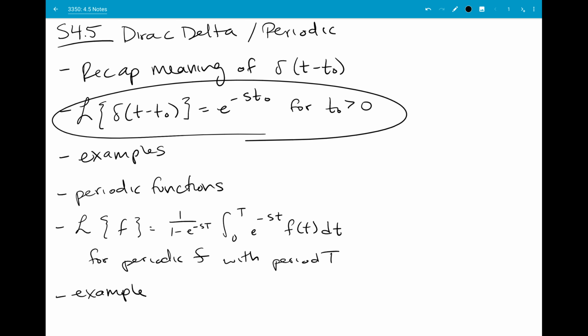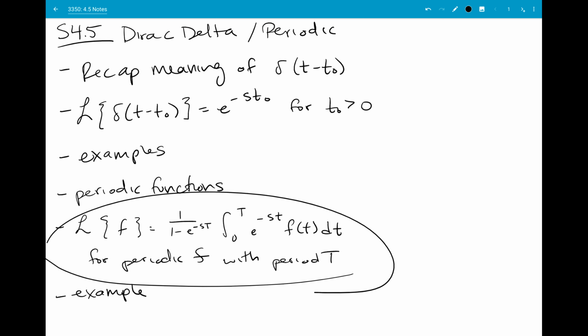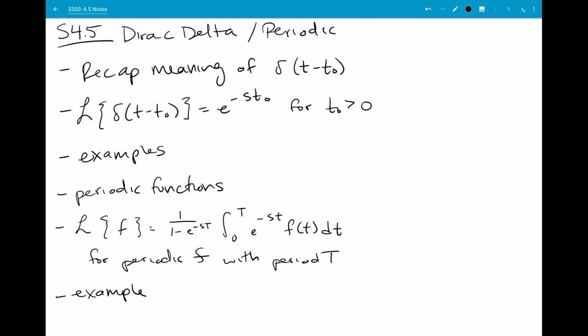You might want to write down in your notes this right here, in the same place you've been writing down all of your Laplace transforms every time I tell you to. This is the one for the Laplace transform of the delta function, so it'll come up again. We'll do some examples with that, and then we'll talk about periodic functions. So you might want to also copy down this property in that same place where you've been keeping your record of Laplace transforms. You should have at this point a single table that you can refer back to to solve any problem using Laplace transforms, and that'll be the complete list of properties of Laplace transforms that we use on your upcoming exam.